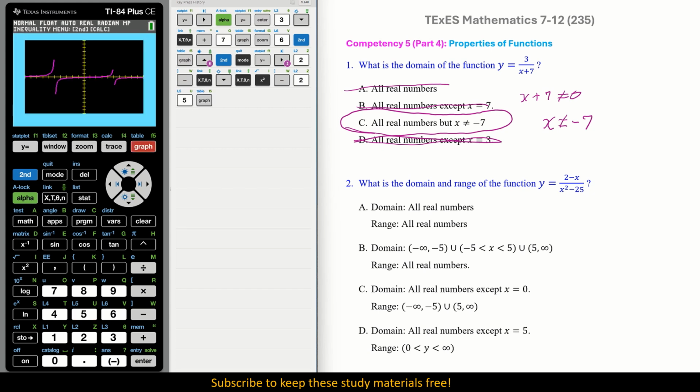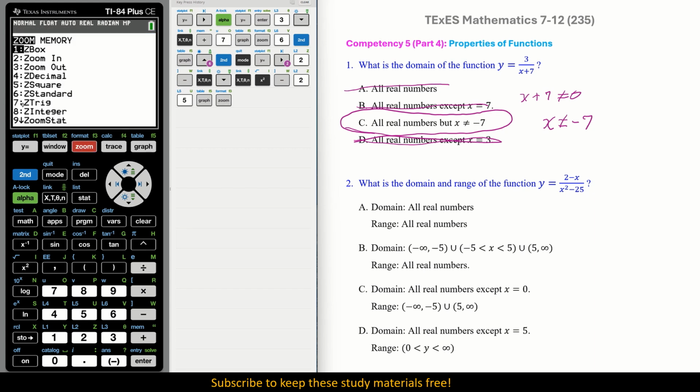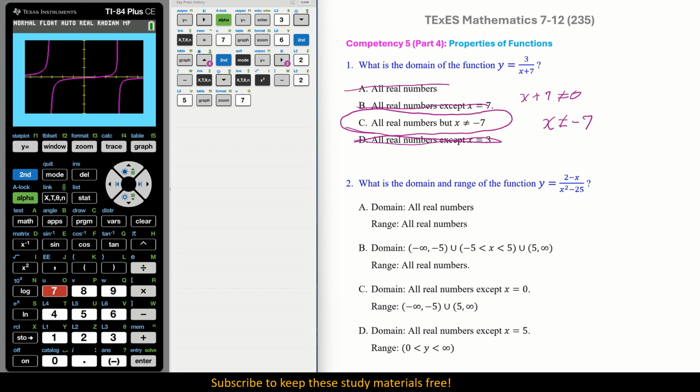I know it looks a little funny, but what you need to do is push zoom 7. Number 7 says ZTrig. This is a little different. I know that you may not recognize the form, but this is in the form of a trig function. It actually is. If you don't remember trig and it's been years, believe me. So we need to say number 7. Now we get something pretty and clean.